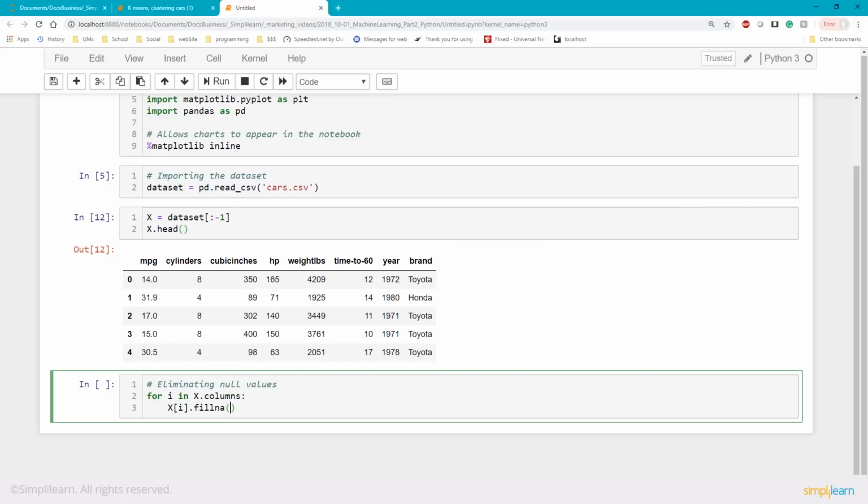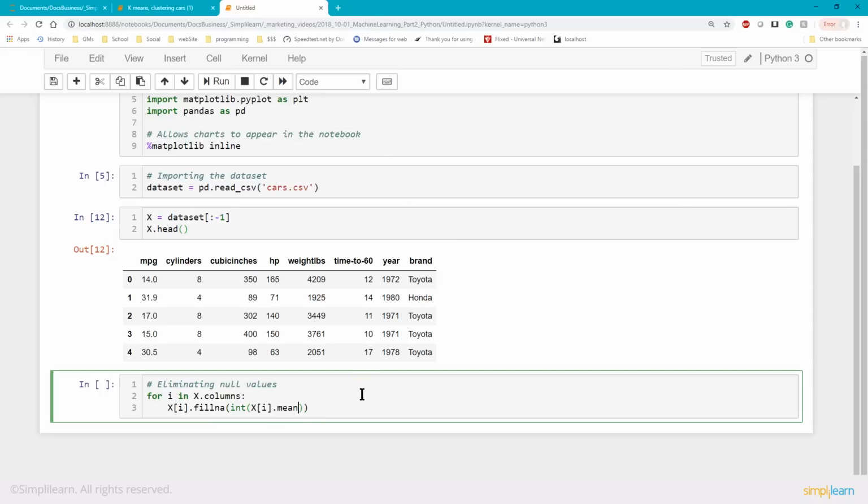And so one of the tricks you can do with this is we can take X of i, and then in addition to that, we want to go ahead and turn this into an integer, because a lot of these are integers. So we'll go ahead and keep it integers. And we add the bracket here. And a lot of editors will do this. They'll think that you're closing one bracket. Make sure you get that second bracket in there if it's a double bracket. That's always something that happens regularly. So once we have our integer of X of i, this is going to fill in any missing data with the average.